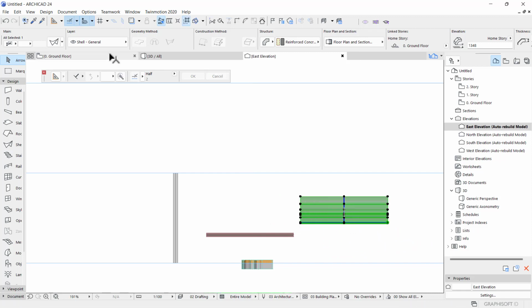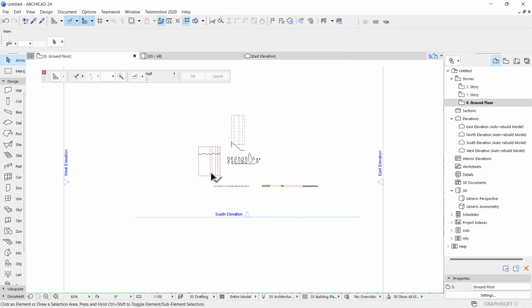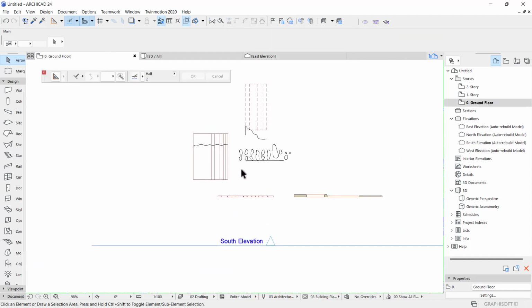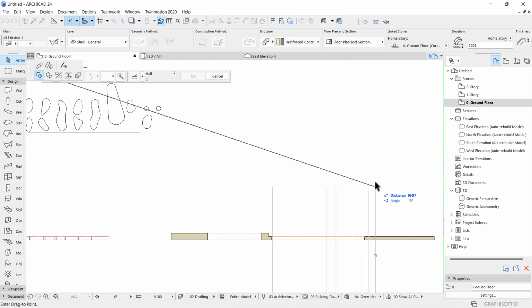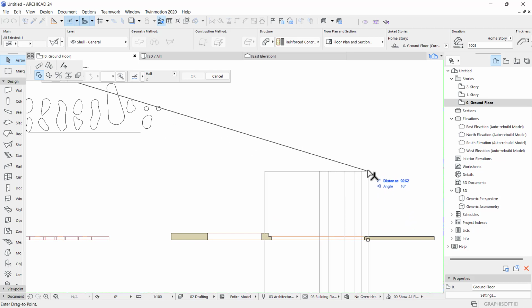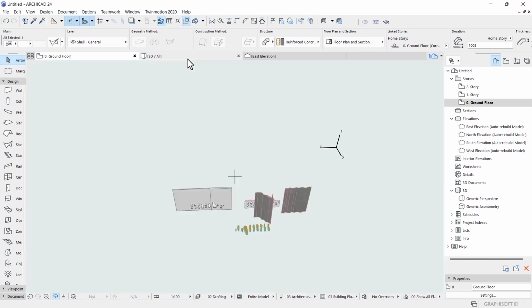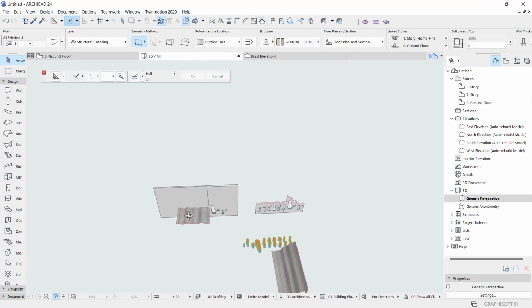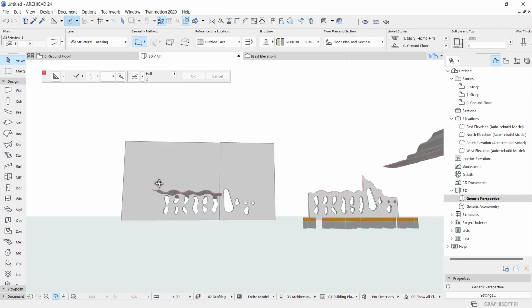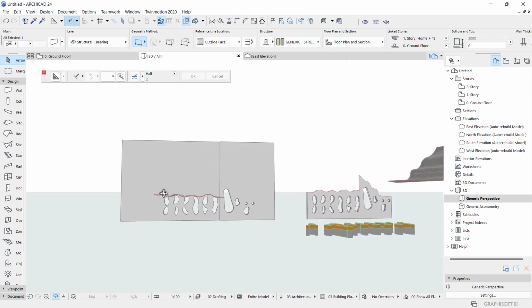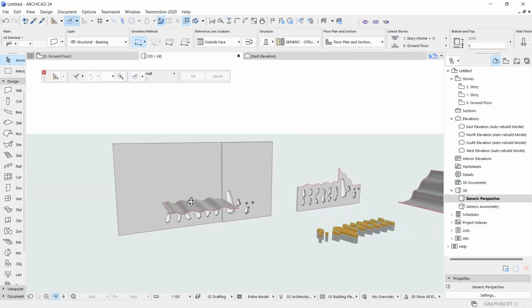So we know that the one that is closer to the wall is the one that should be here. So I can bring it here. Though I'm not sure of the orientation at the moment, so let's see. Yeah, let's rotate it.